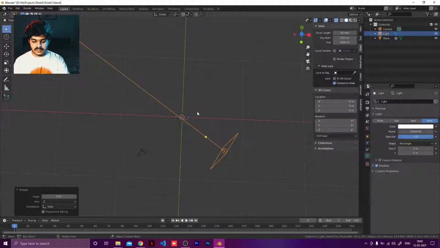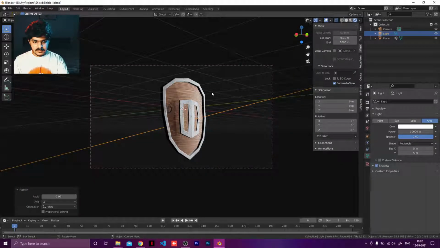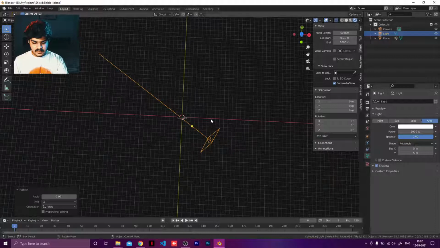Basically we're going to try for a 3-point lighting setup. Okay, go to the material preview mode, and now look at this. Is it looking good? If you don't feel like it is looking good, just play along with the values. Yeah, this is looking much nicer, I feel. Now we want a duplicate of it.